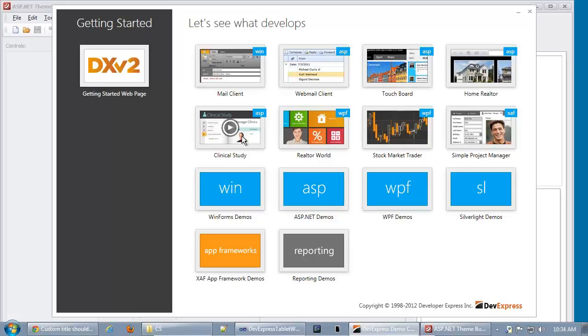So it's just a matter. We have an iOS theme that's optimized for iOS, and then we have some other themes like the Office themes and Aqua and DevX and so forth that are optimized generally for desktop web, but they look good overall. They just may not have as big of touch targets as the iOS theme does.